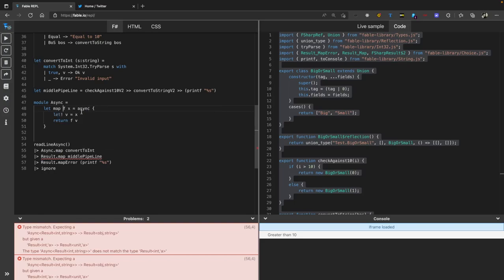Basically, x is supposed to be an async a, and it extracts the inner value, then applies f to v, then wraps the entire result into an async. So don't worry about this, but this is a typical implementation of async map.